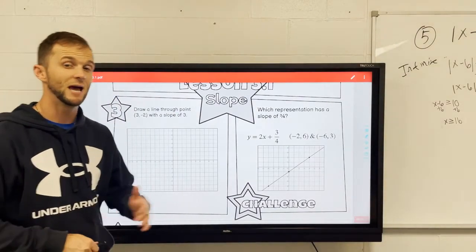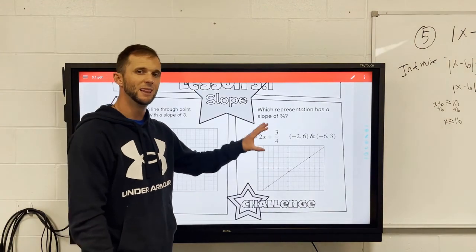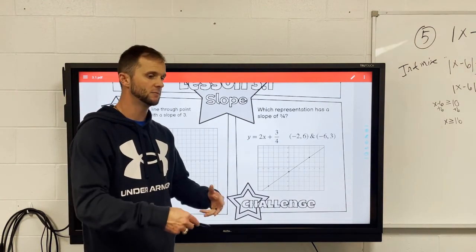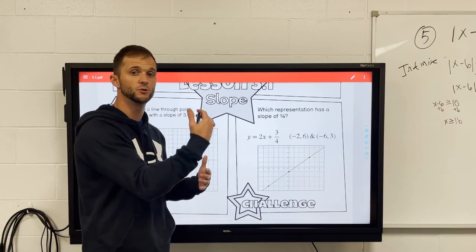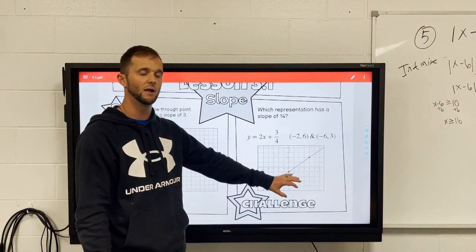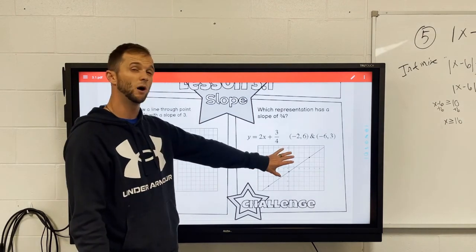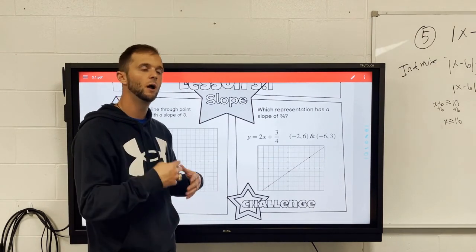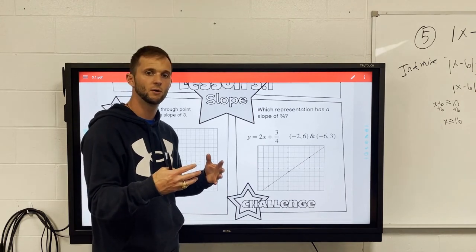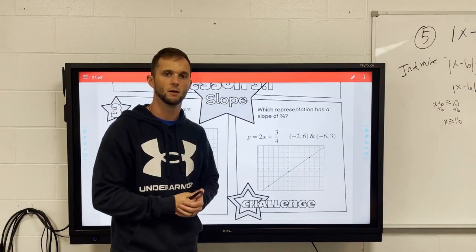All right, guys, so now down in the bottom right of your screen, you have your challenge question. Remember, this is a question to help to kind of gauge if you're ready for your skill check. So if you can do this challenge question on your own and figure it out on your own, it probably means you're ready to go to the skill check. If you have trouble with this, call me over. I'll help you out a little bit, give you a couple of questions or a couple of answers to help you out, and then we'll move you on to your skill check.